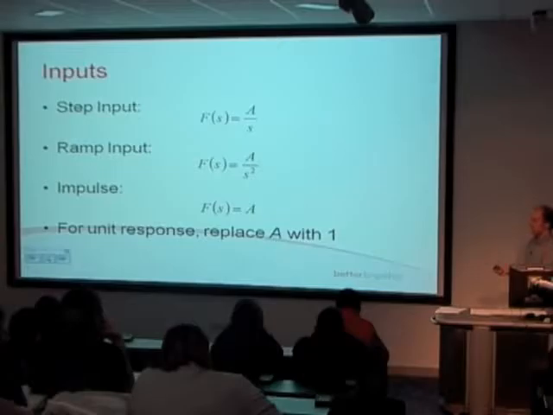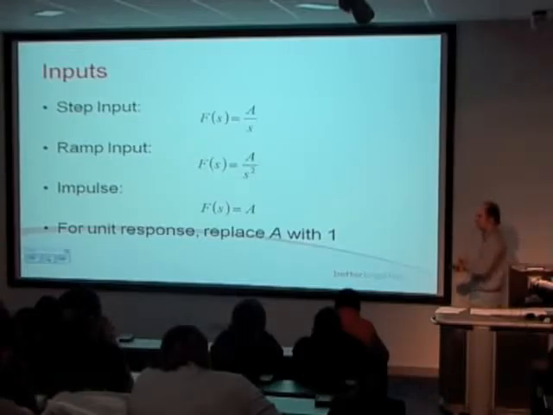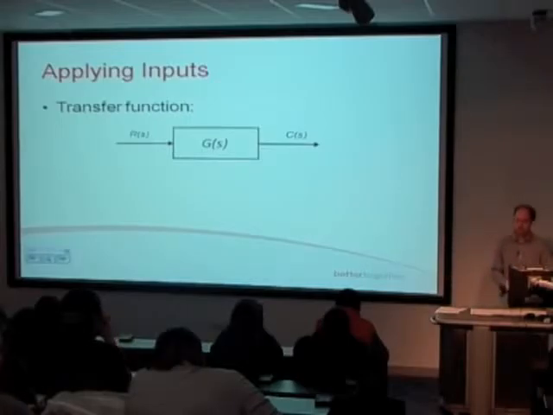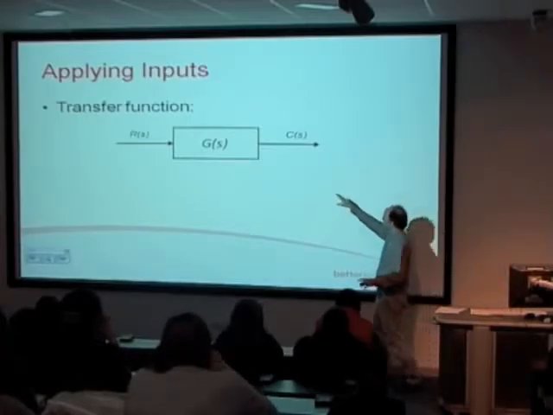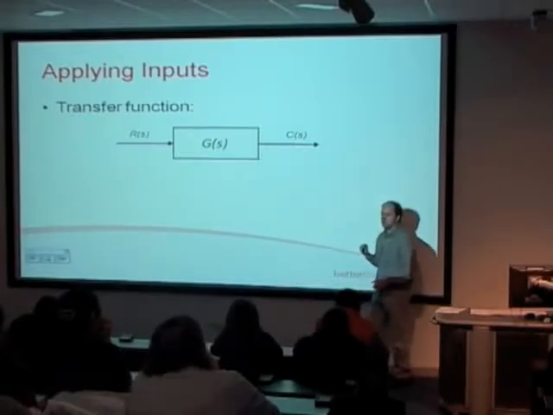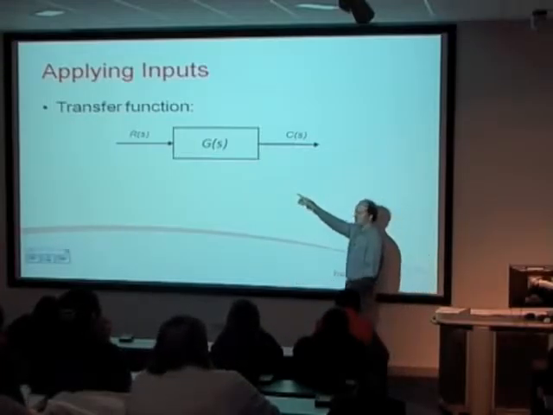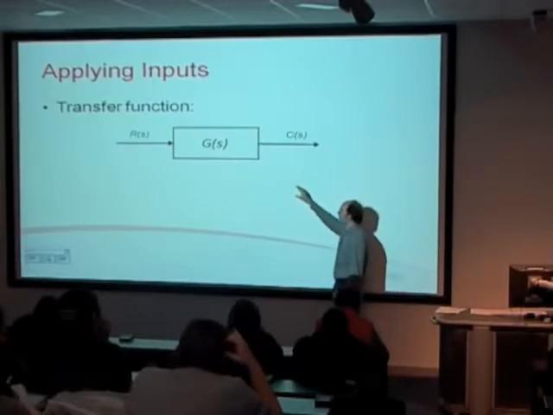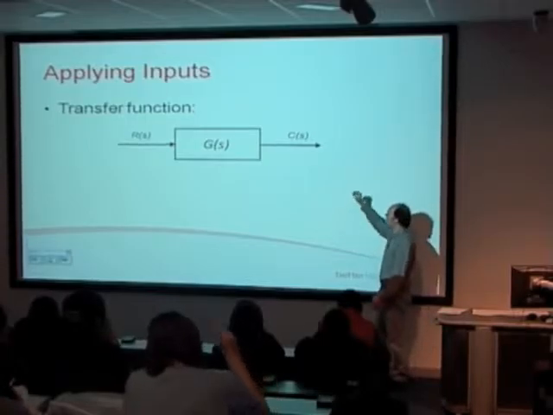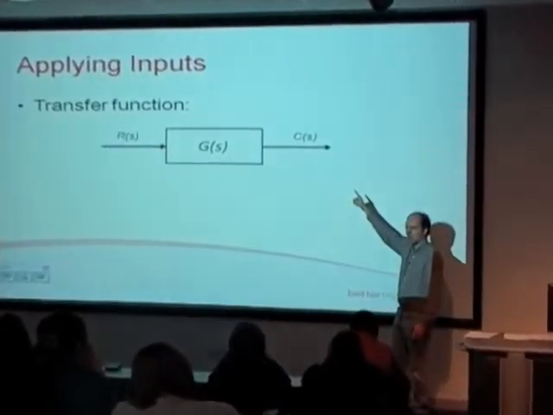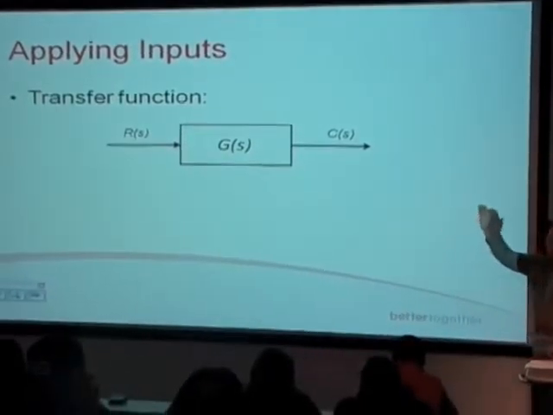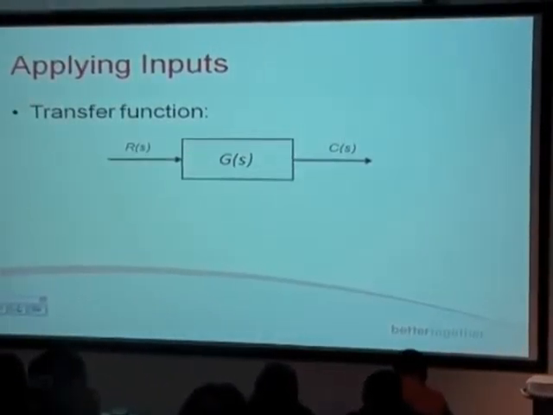And so last week we looked at what a transfer function was, and we introduced the idea of this block diagram, where G of S is our transfer function, R of S is the input, and C of S is your output. And so now, by knowing what the input values are going to be in terms of S, and knowing what the transfer function is in terms of S, which we did last week, we can work out what the output is going to be like. Okay, so we have this system now: input, transfer function, and the output.